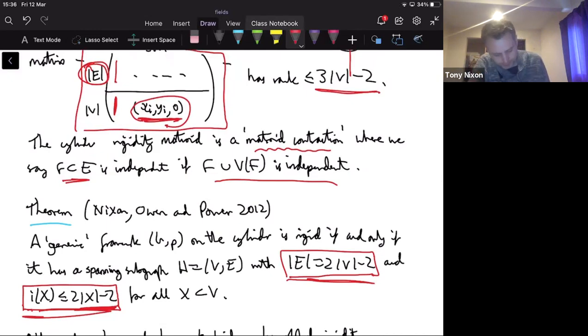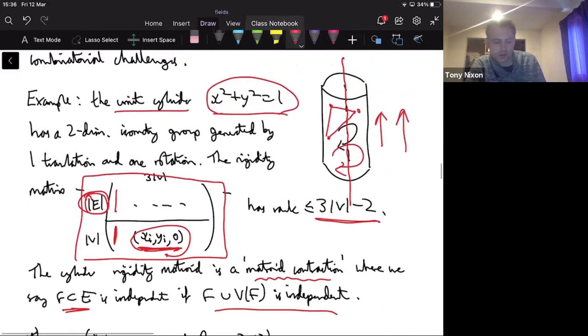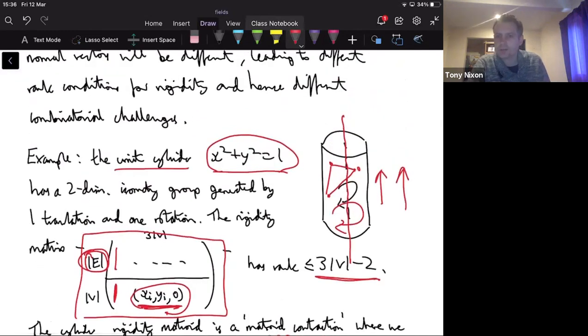And there is one more complication that I didn't really say on the sphere, but maybe I should have, and I'll say here, is that the word generic now has to mean something different. And this was true on the sphere too, because generic in this course has meant algebraically independent coordinates of the vertices. But if you live on the sphere or the cylinder or some surface defined by a polynomial, then the fact you satisfy the polynomial that defines the surface says you can't be algebraically independent.